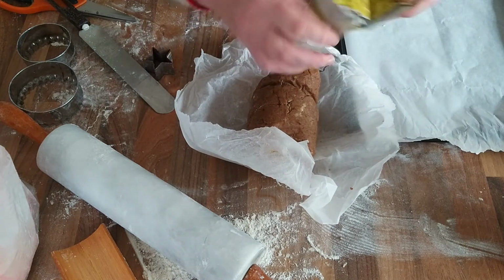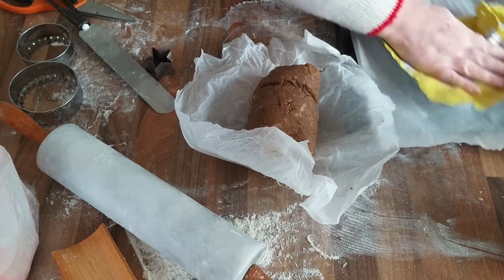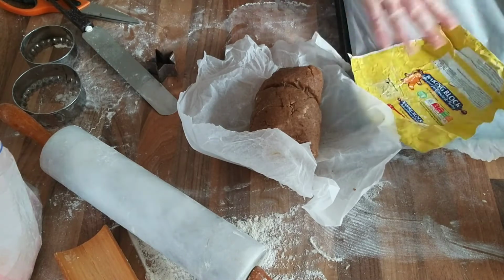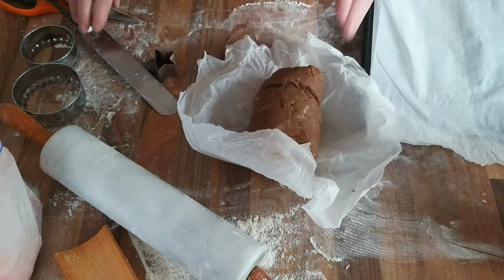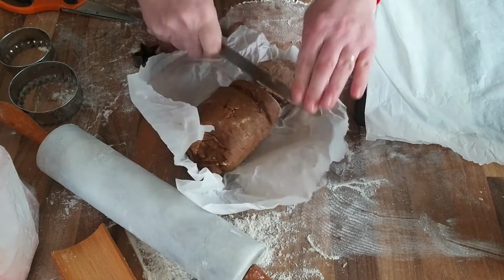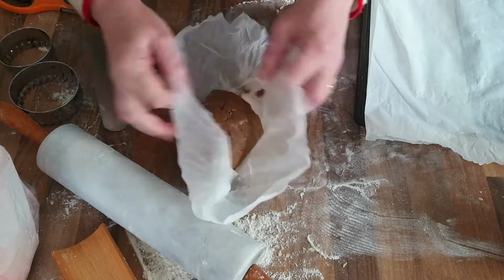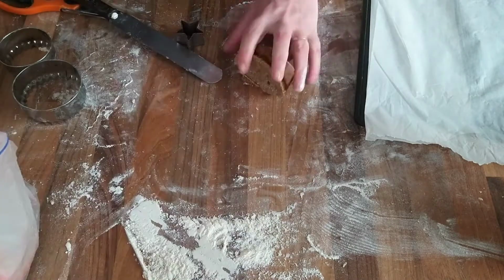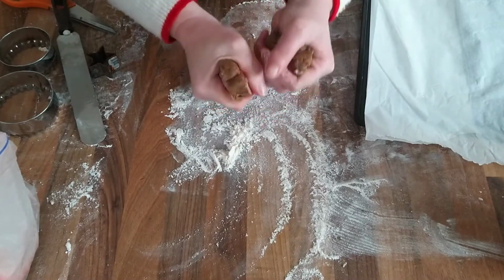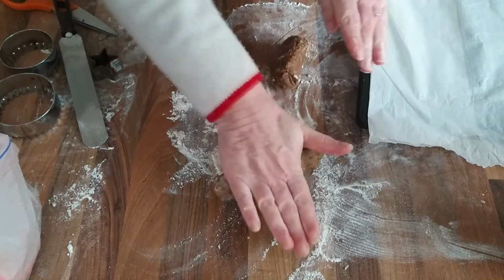So I'm going to take another one of my butter wrappers and just grease the lined baking tray here. And then the instructions here are to roll the dough out into sausages and then roll them out into balls. So I'm going to take a couple of slices. I think I've got plenty of flour left. So this is a little bit tough. Perhaps I've kept it in the fridge a bit too long.